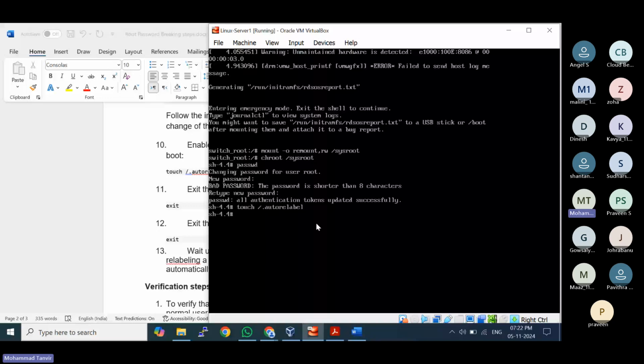And then exit two times: one to exit from sysroot, another from switch_root. We have to wait until it relabels and reboots.